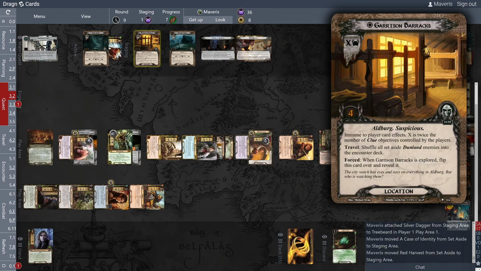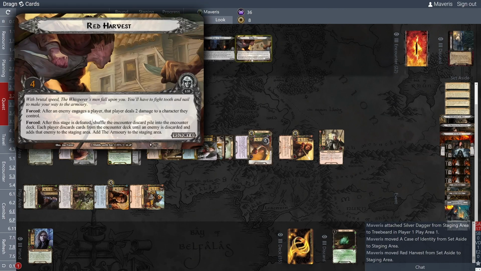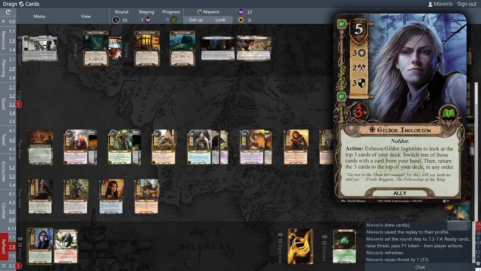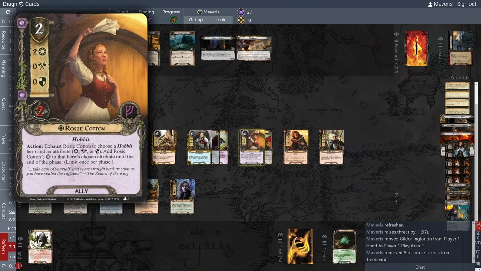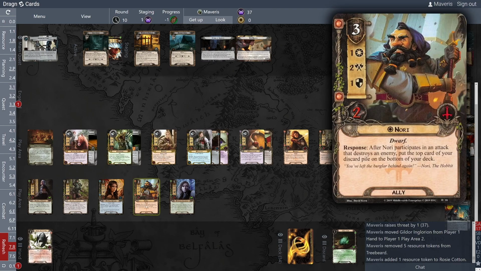I think I'm just trying to decide which one of those I want to work on first next round, if any. And I settle on a case of identity because it brings extra enemies into the staging area. So now I remember I can get out Gildor. I add a resource to Rosie, which is something I probably forgot a number of rounds.